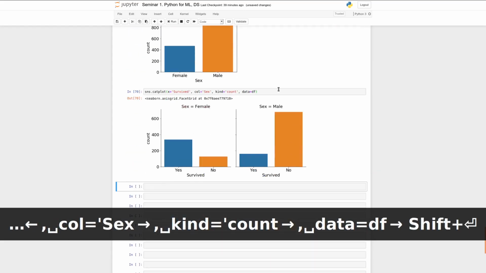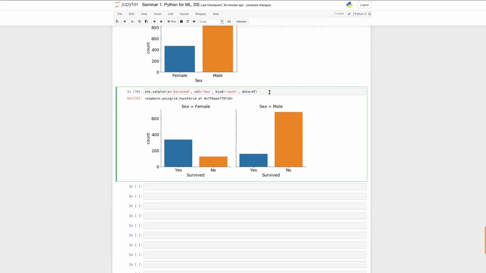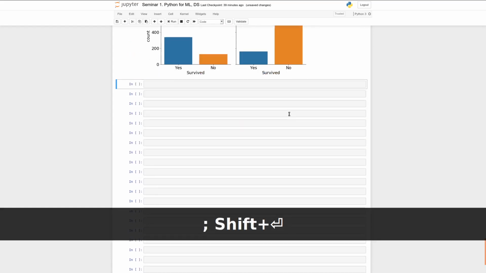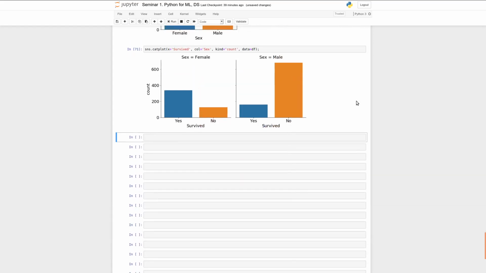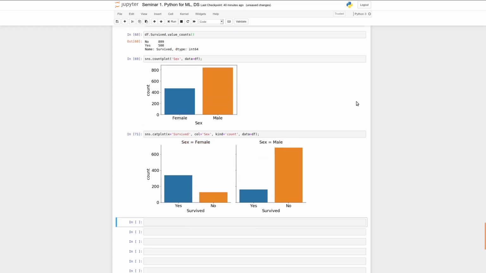And what we will get, and let's put a semicolon here, what we will get here is... so actually those who had a probability class, they probably get the idea of what happens here.